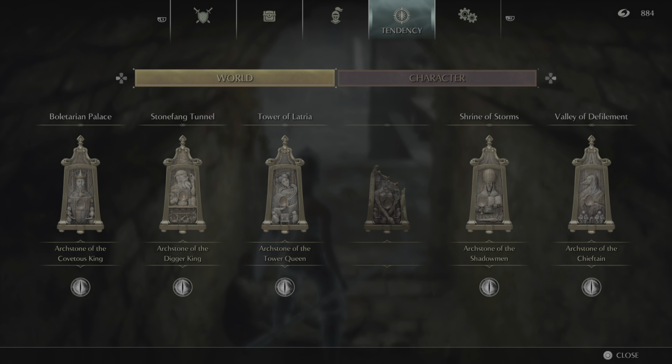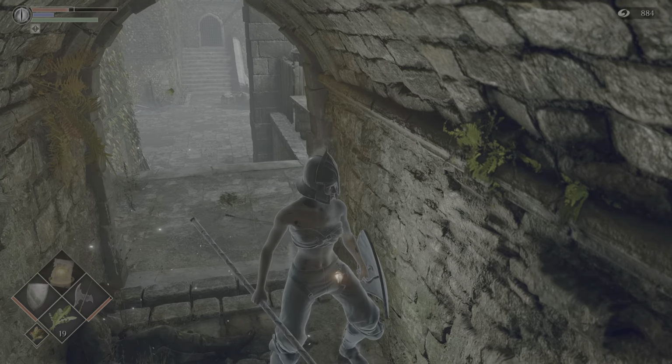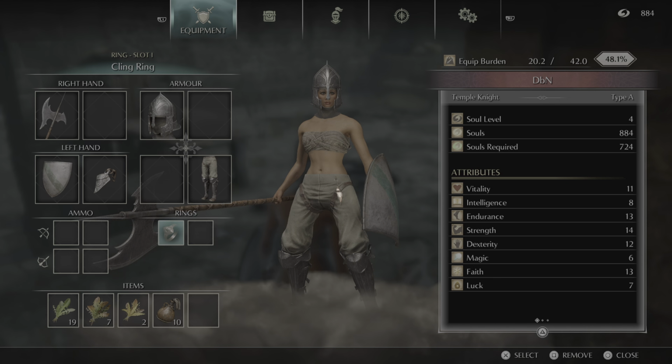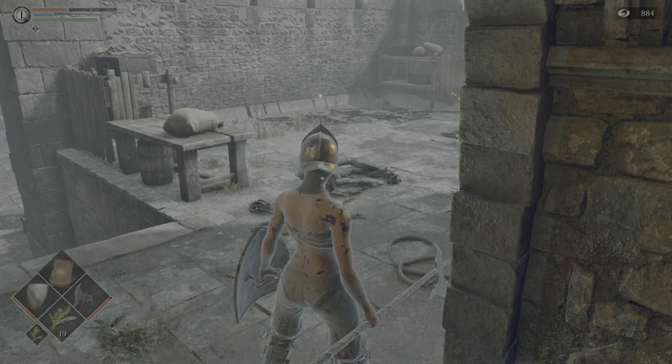So we need to do pure white and pure black tendency events in each of these arenas, and this guide is designed to make that as seamless and easy as possible for you. So we're going to maximize our efficiency. Now to do that, we are going to spend all of our world time in soul form. That way, if you do die, you don't have to worry about it impacting your tendency. The Cling Ring, when in soul form, it reduces how much health we no longer have access to. So we're going to equip Cling and Providential, and as you can see now, we now have 3/4 of our maximum health available.